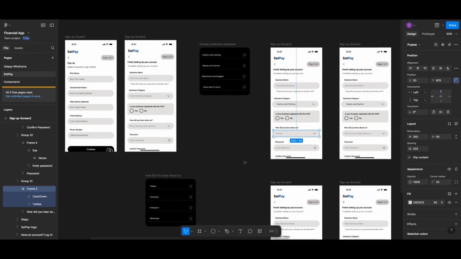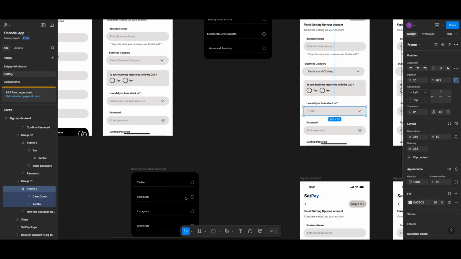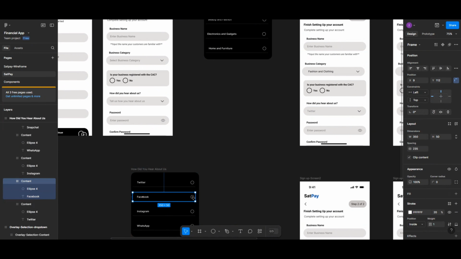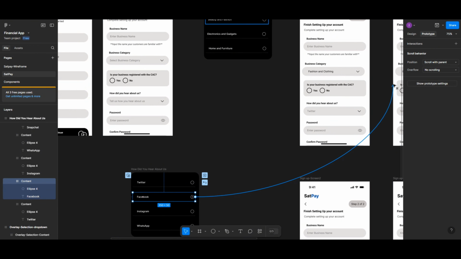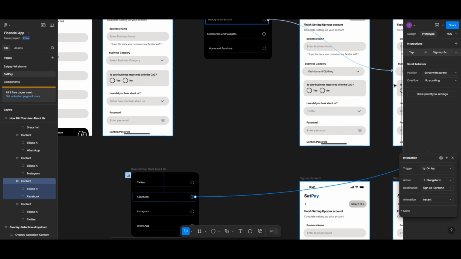Then let's connect more. Go back to Facebook, and this time let's connect the Facebook to another screen. Go to our prototype. User clicks on Facebook, they should be directed to another screen that will have Facebook.